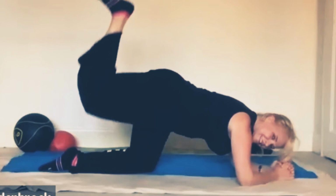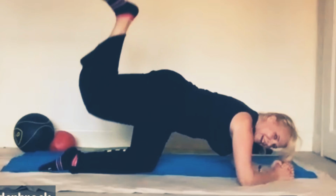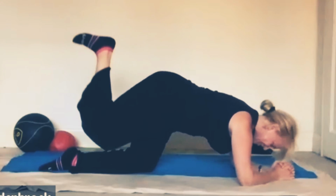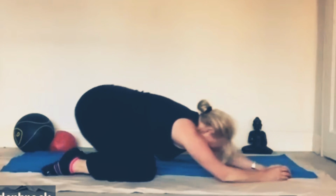10, 9, 8, 7, 6, 5, 4, 3, 2, and 1. Woo! And push it back.